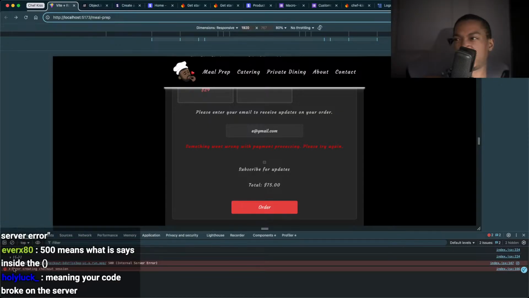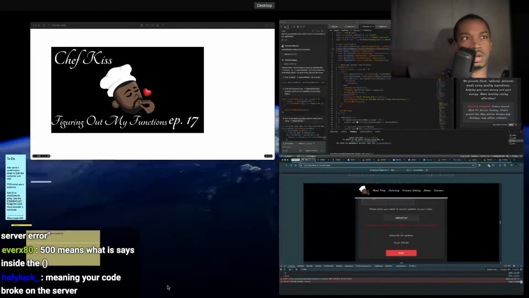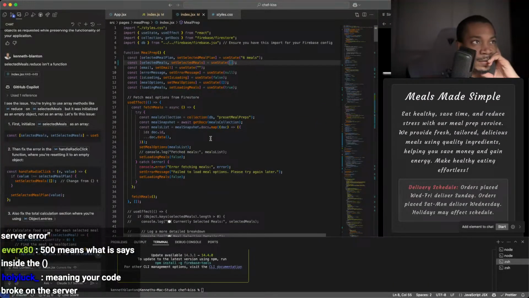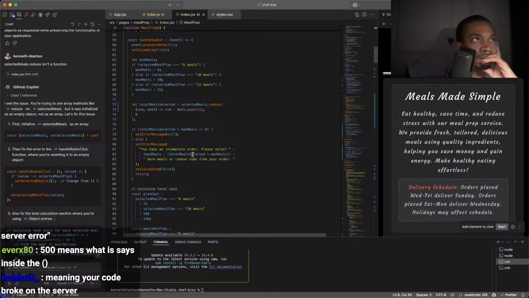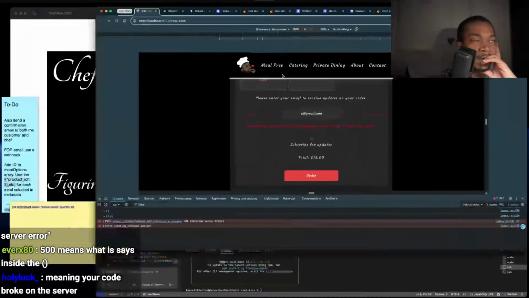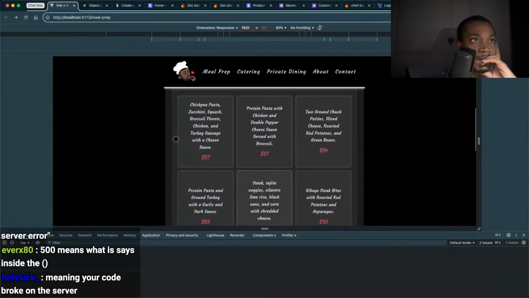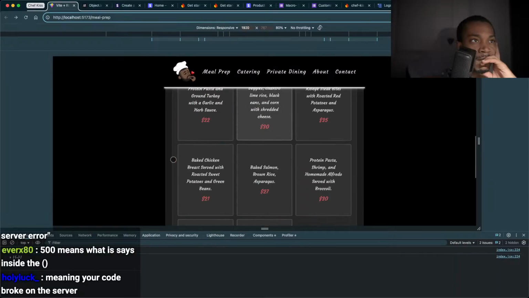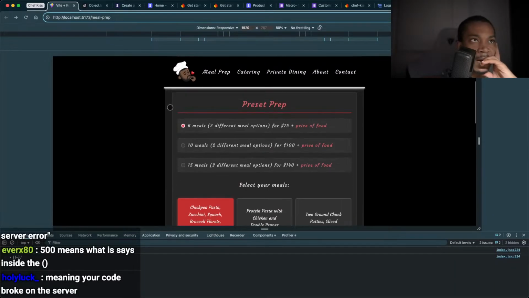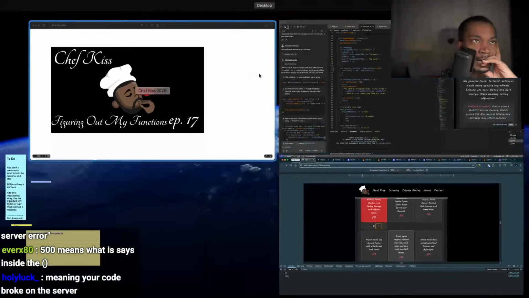Inside the what? Well, one thing's for sure. This is off, because it's not calculating the meal price.